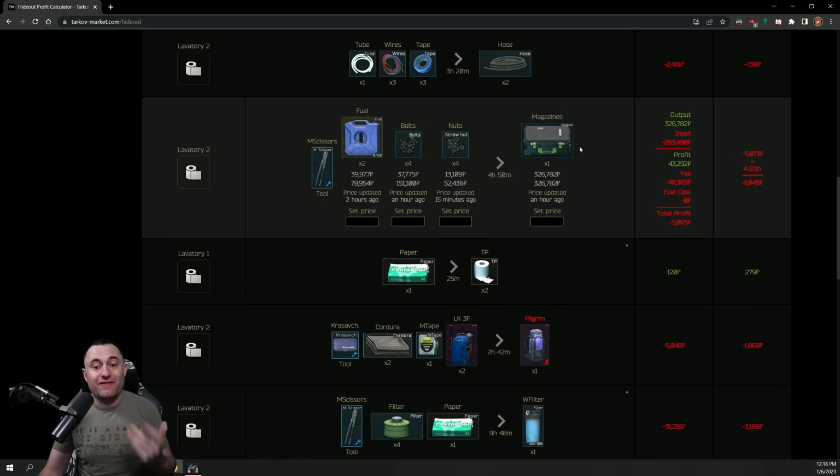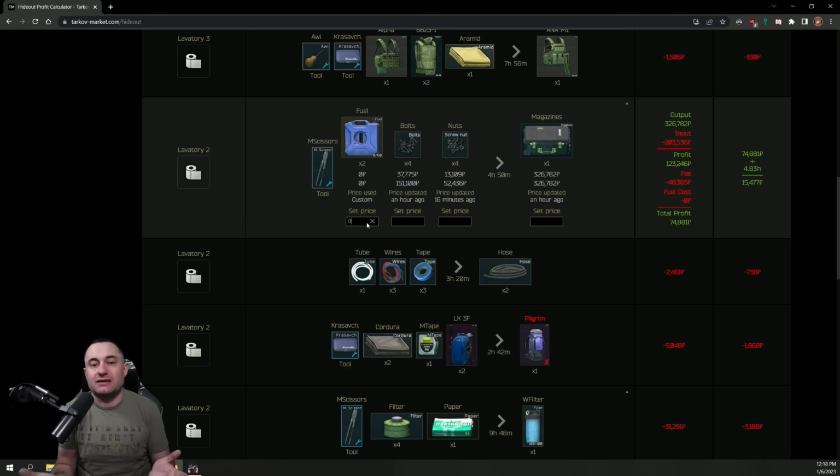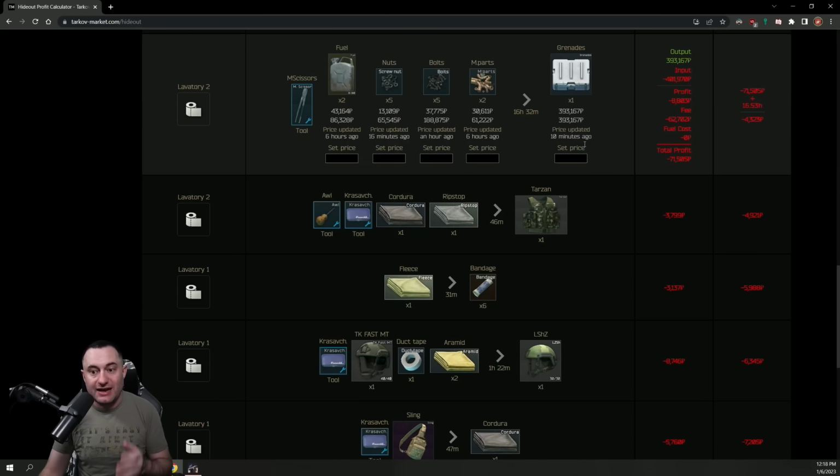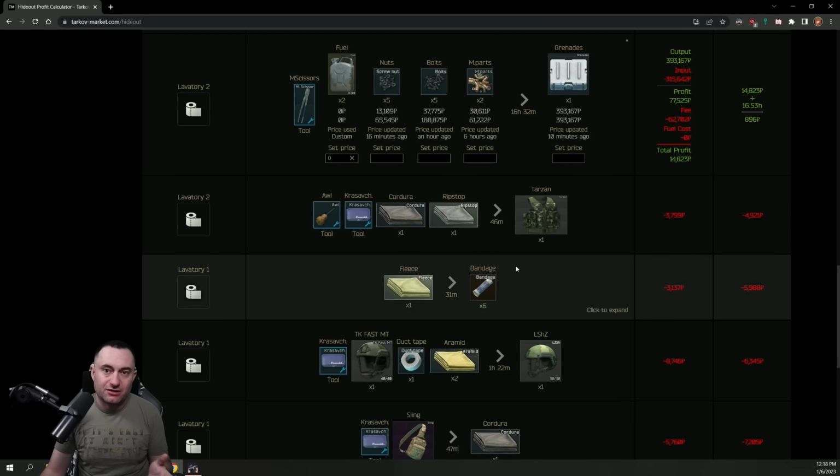Other than that, I'm crafting magazine cases, and yes, you do lose a little bit of money selling these. But if you have non-found in raid fuel cans and you look at your fuel cost, boom, you make a little bit of money. But the big deal is, again, you're raising your flea market rating. After that, you have grenade cases. Again, you can do decent on these. You just got to make sure you get your bolts cheap. You'll make a little bit of money, but it's something to craft overnight.